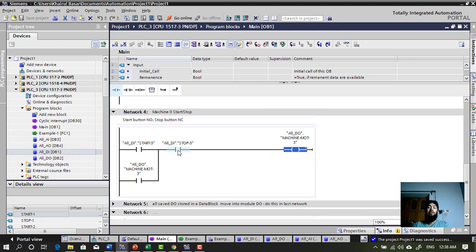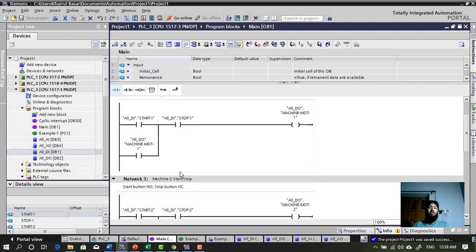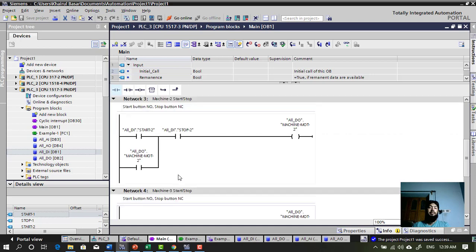Okay, so unless and until the stop button is pressed, this will remain in on position, and that's how all three machines now have a sealing circuit.